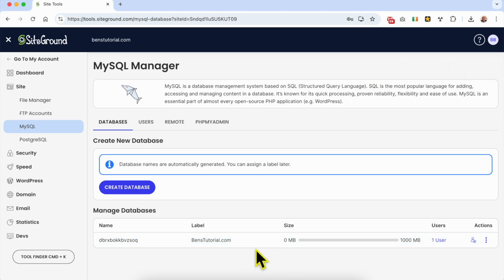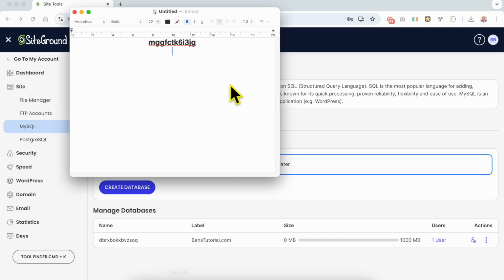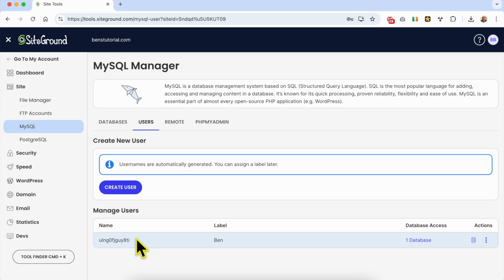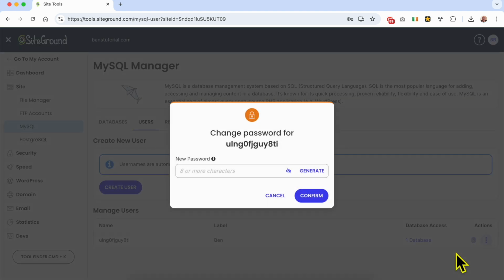Now to access this database, but before that, if you don't want to keep using this default password, you can also edit it from the users tab. Next to the user you want to change the password for, click on these three dots and select change password.